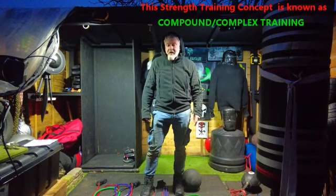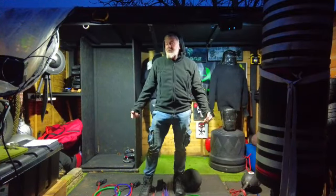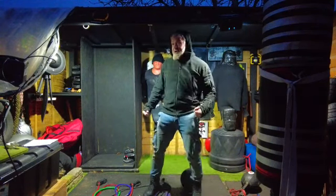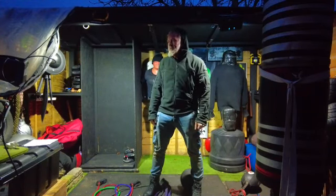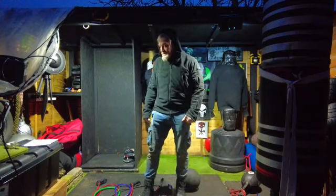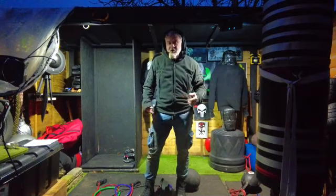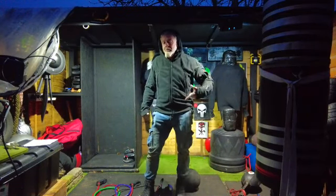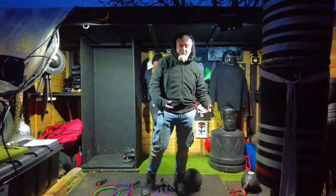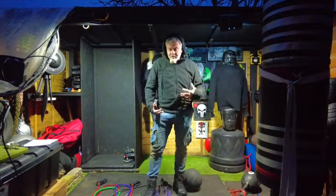So that translates to having the ability to recruit maximum fiber from 0 to 10 from cold. So if you were to find yourself in an altercation in the street where you were spontaneous and all of a sudden you had to fight and you didn't train in this way, you'd probably recruit between 30 and 60% of your immediate muscle fiber capacity, which would create a detrimental effect. Whereas if you train regularly to recruit the maximum amount of muscle fibers that you've got to keep them exploding, then you're cutting a different neuromuscular pathway which you download into the motor memory. So now if you were caught cold in a spontaneous situation, your previous 60% muscle fiber recruitment capacity would turn into 90%. So this is how we cultivate speed strength.